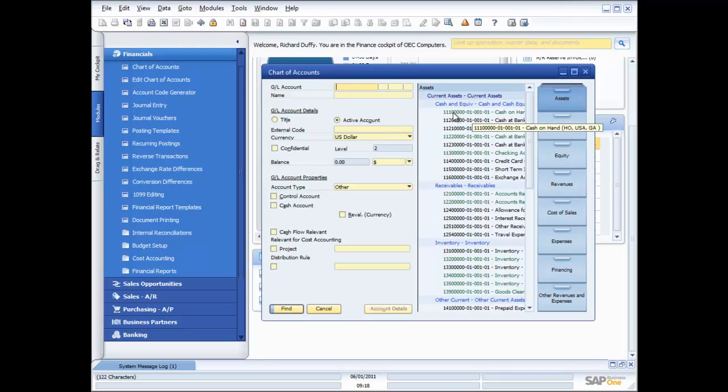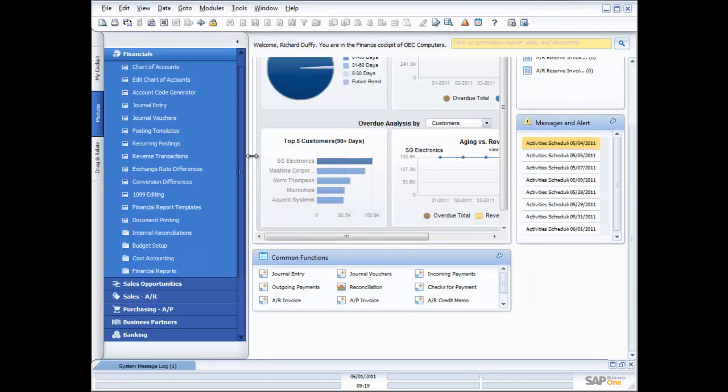I might decide I want to take all of the accounts in segment 0001 and duplicate them, and the only thing I want to change is to make it segment 002. Then I can use the account code generator to do that. So once again, we're making things very, very easy.